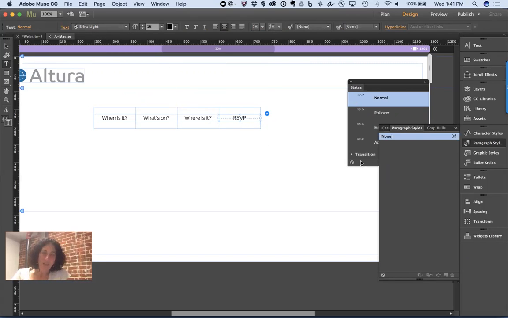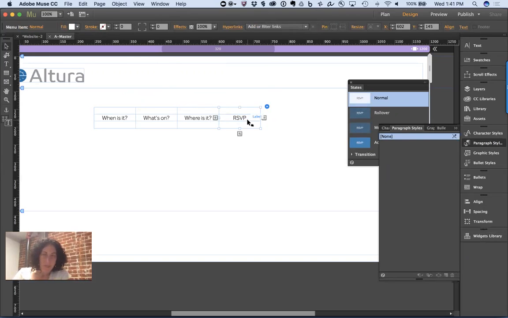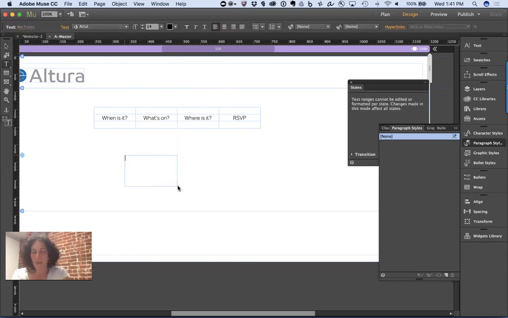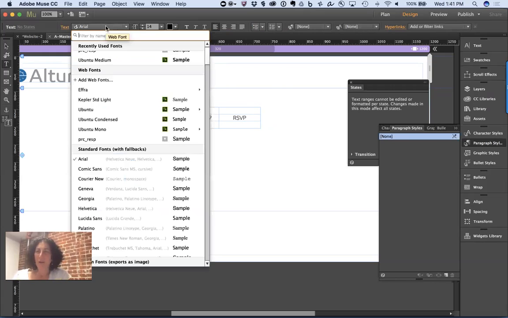I want to reuse that font again. So with the object selected, I'm going to come to the paragraph styles. And let's see if this wants to cooperate with me. It's kind of funny. This guy here, it's being a little funny to me, so I'm not going to save it as a style. But if I did want to come in and do that, let's come in. I'll be a little lazy about it. I know I want to use that Ephra Light font. So I'll come on in and select Ephra Light.